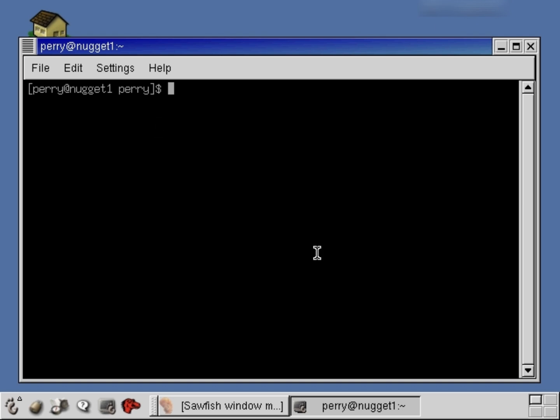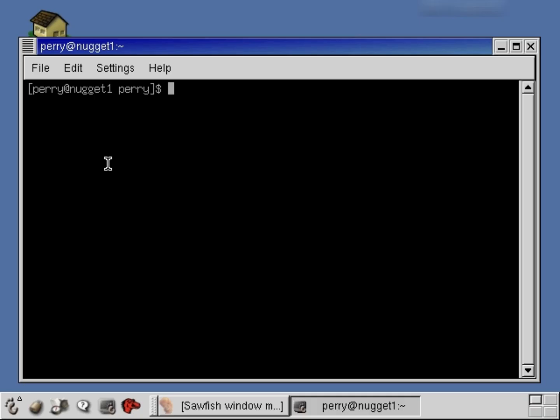And maybe the windowing system isn't working. The windowing system in Linux is called X Windows. So if X Windows isn't working, you're not going to have any sort of graphical user interface to do any kind of diagnostics or fix things. So you better be adept at doing all this command line stuff. And I'll give you a bunch of tools and tricks so that using the command line interface is very easy, even if you're not a very good typist, which I'm not at all.